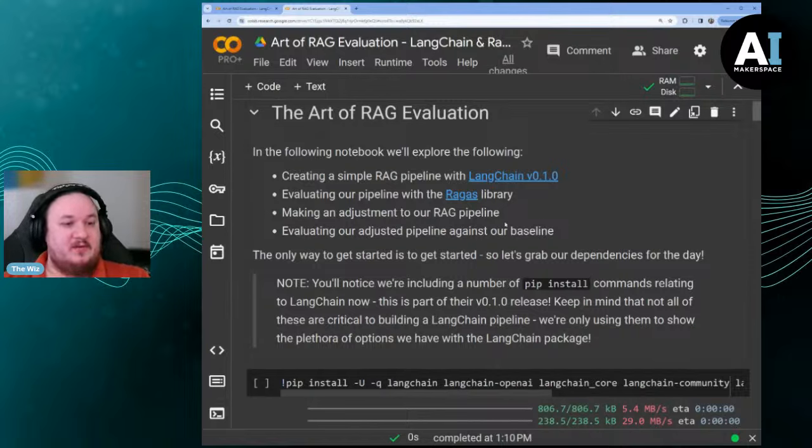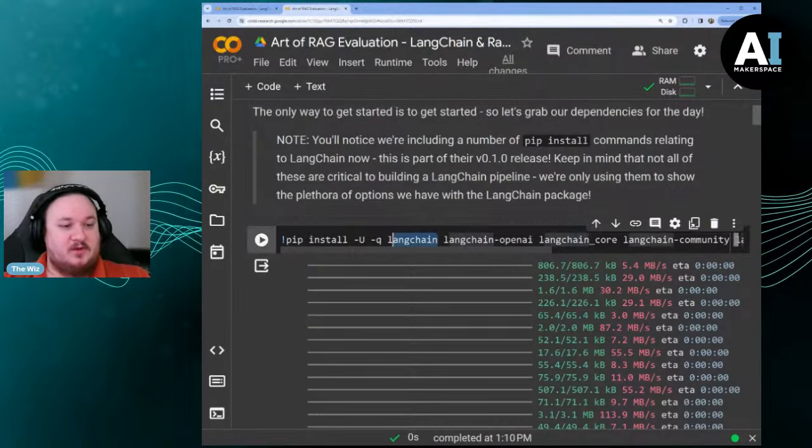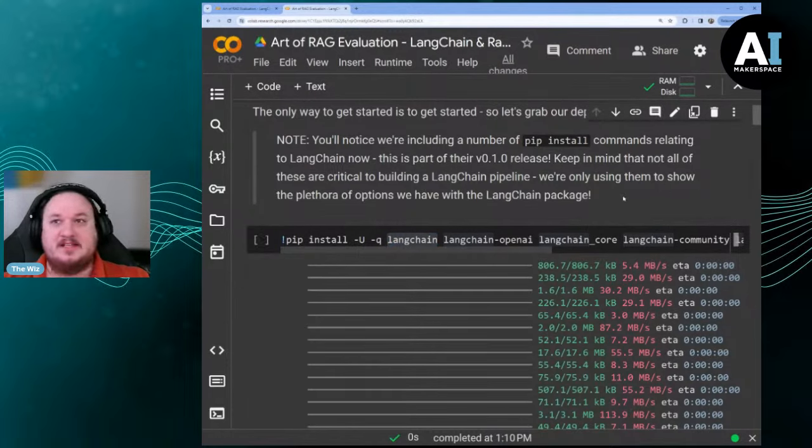Now, you'll see that we have mostly the same code that you're familiar with and used to. We can still use LCEL as we always have. That's staying part of the core library. But we also have a lot of different ways we can add bells and whistles or different features to our LangChain application or pipeline. So in this case, we'll start, of course, with our classic import or our dependency, LangChain.